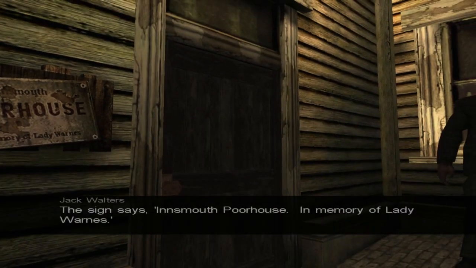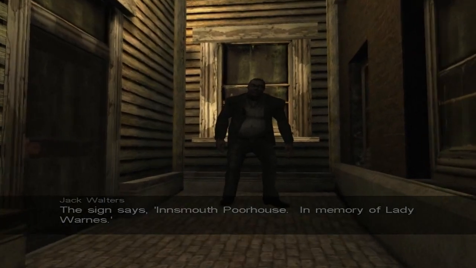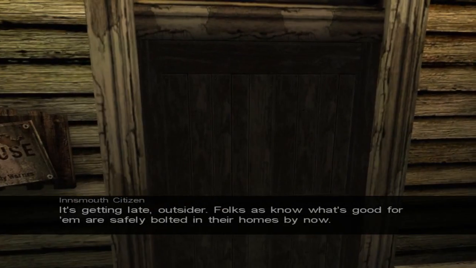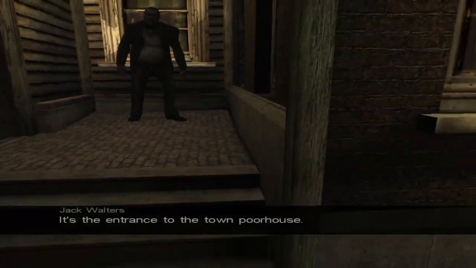The sign says, Innsmouth Poorhouse, in memory of Lady Warren. This town's deserted. Where is everybody? It's getting late, outsider. Folks who know what's good for them are safely bolted in their homes by now. It's the entrance to the town poorhouse. I'll get back to that.